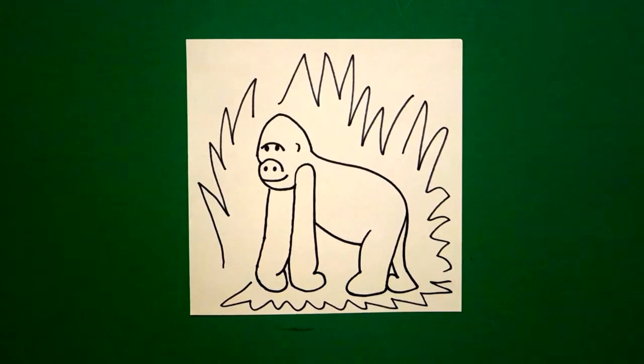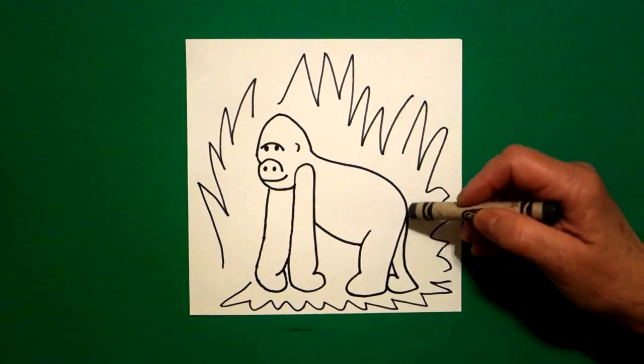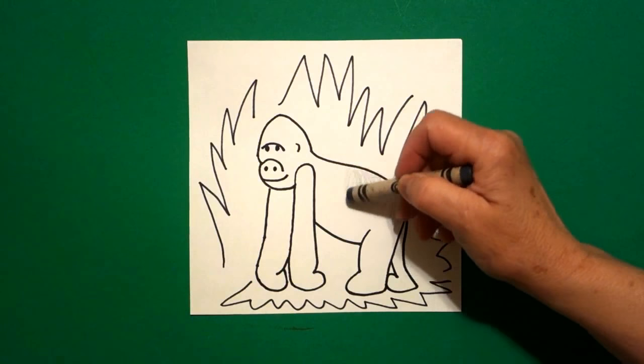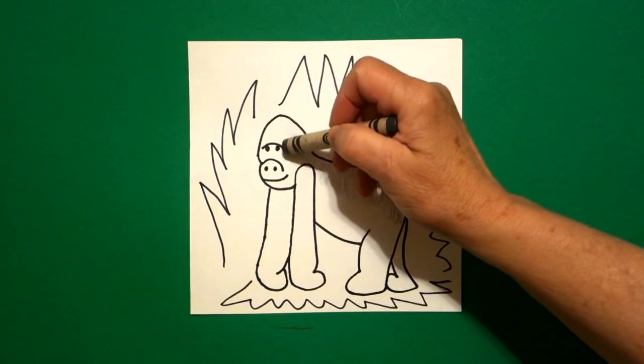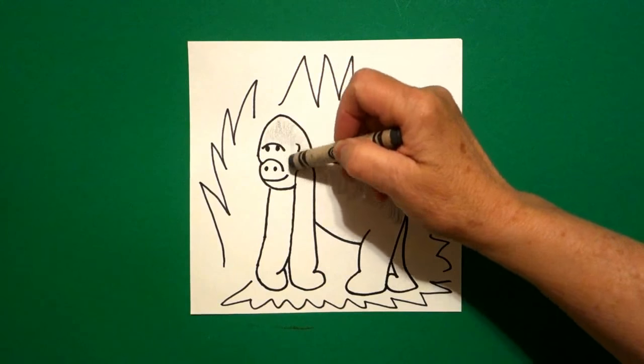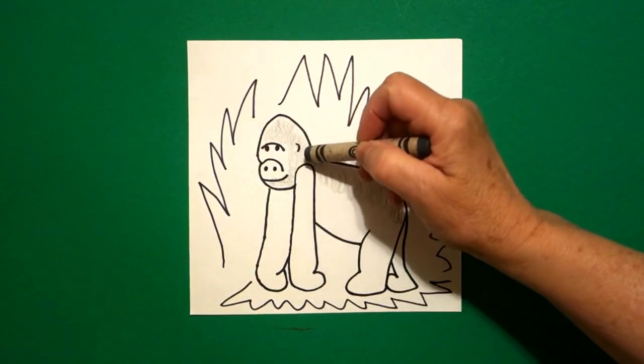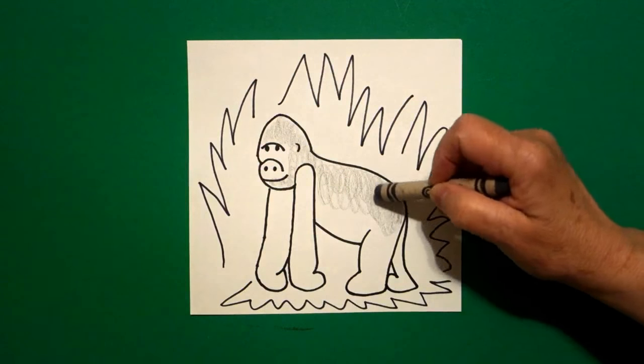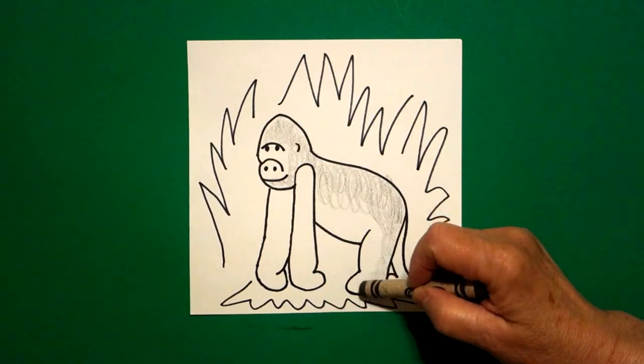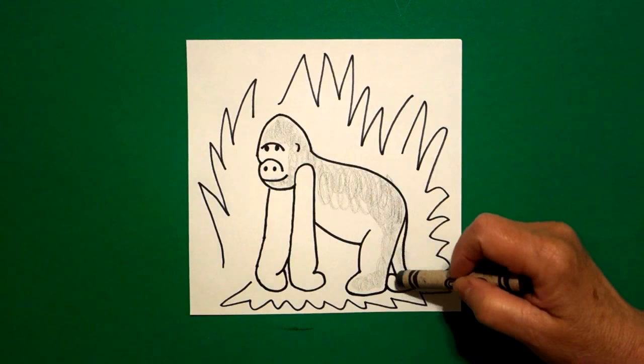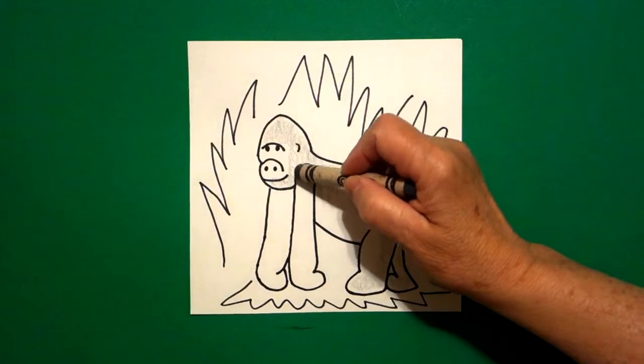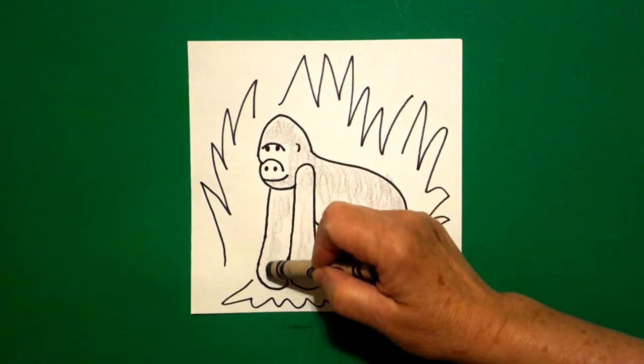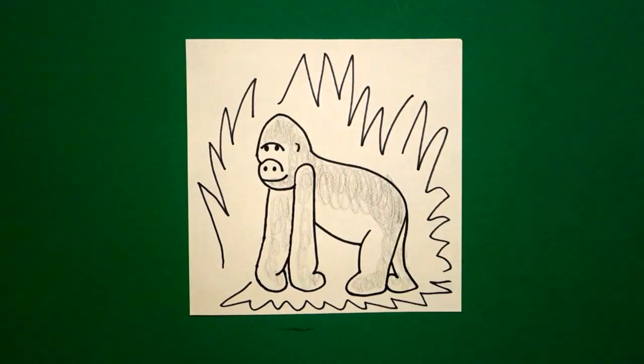If you have a gray crayon, that would be great to start with. Because he's a silverback, so this section going up and over his face should be lightly done gray. If you don't have gray, you can get the same effect using your black. Now we're going to kind of double color, triple color this guy. So I'm putting a little bit of gray over everything. And now I'm going to stop.